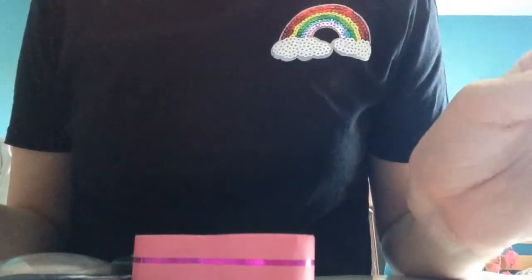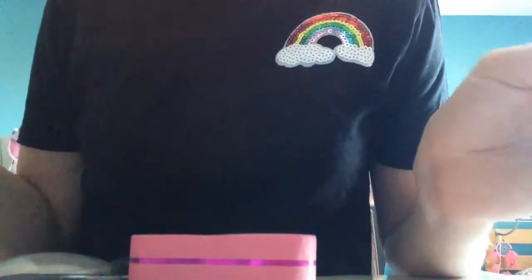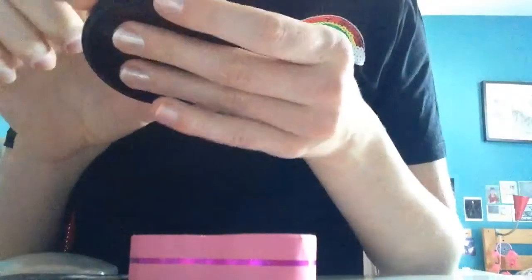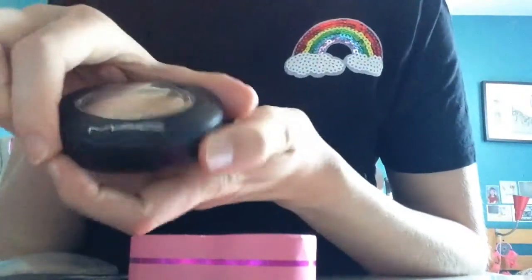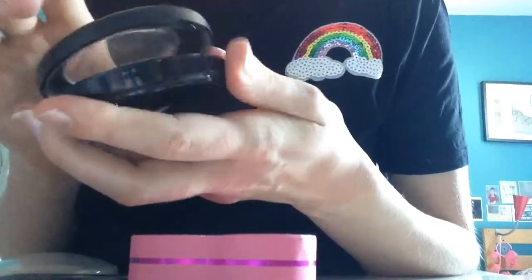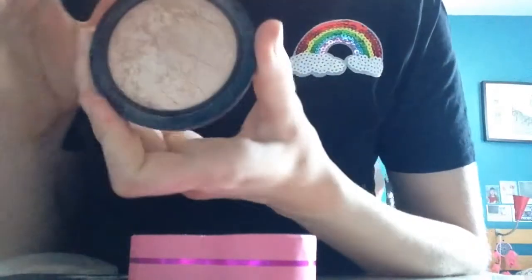But I think then I can maybe go over to some other highlighters that I have, since this is obviously a highlighter palette. I also have a highlighter by MAC. I have Soft and Gentle, which is not called a highlighter. MAC doesn't call it a highlighter. MAC actually calls it a mineralized skin finish. But it's basically just a highlighter. You can just open it up, and it's like a magnet type of thing. In it, so yeah. That's what it looks like.